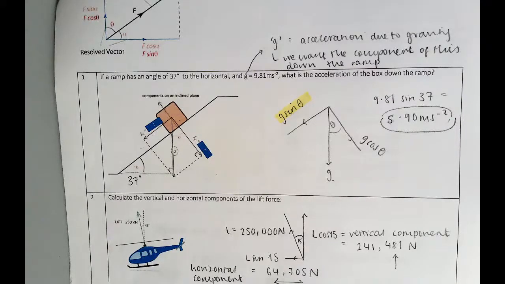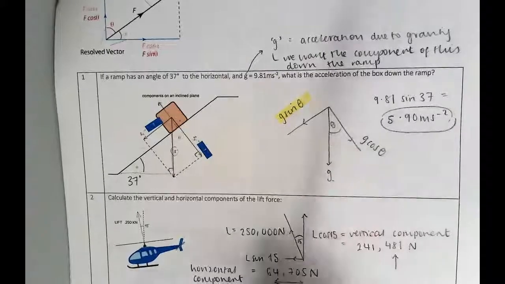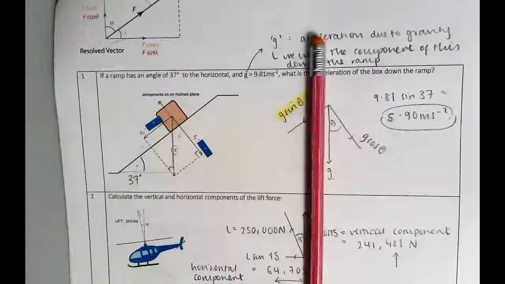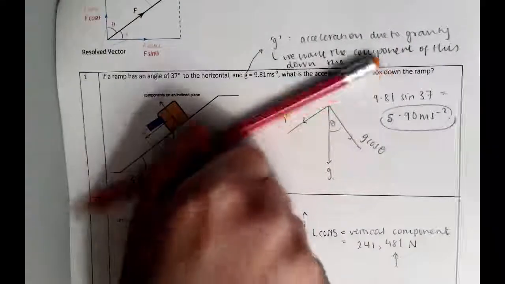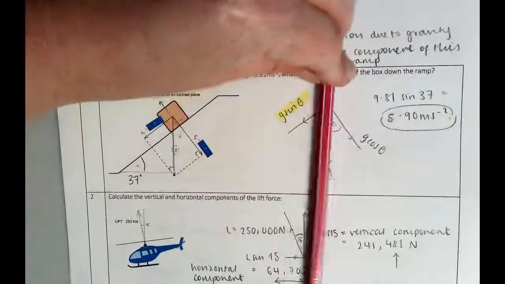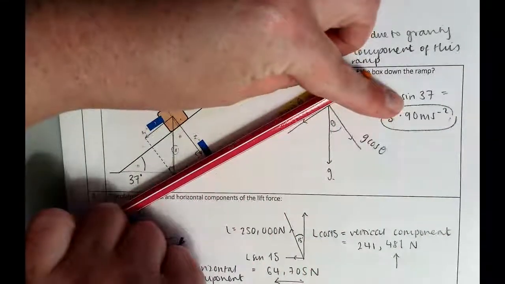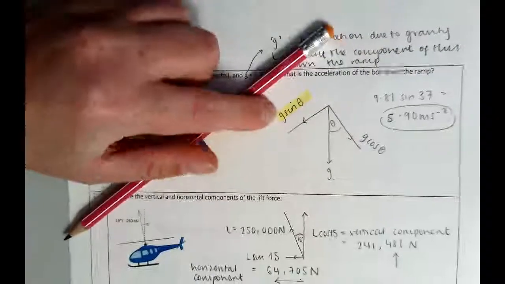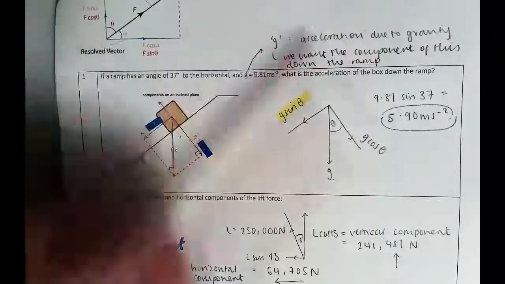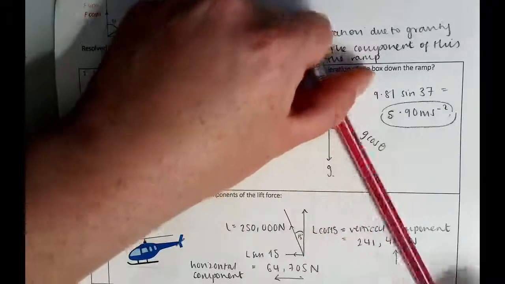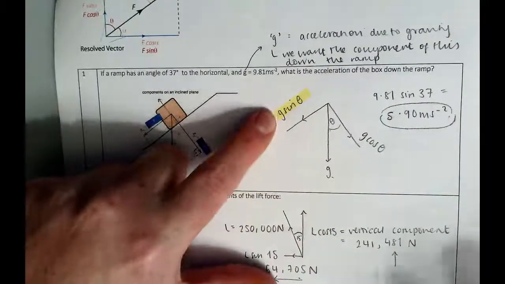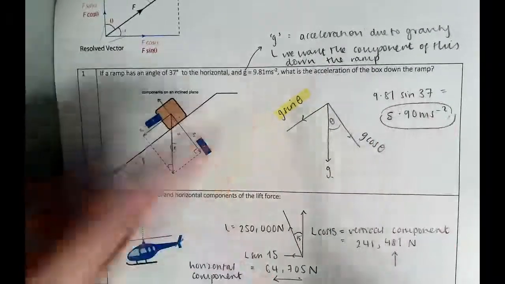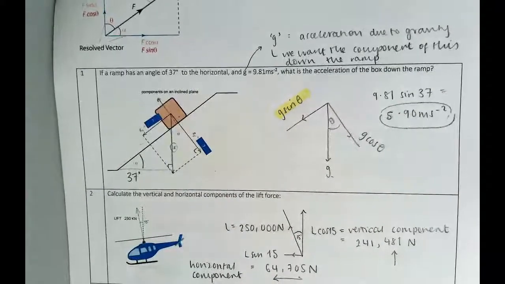Okay, so we agree that we've got an angle here. We know we have our original vector acting down. The acceleration down the ramp is this one. Now remember from my previous video, we are sweeping away from the angle that we know, so therefore this is going to be the vector sine of the angle, and then obviously at 90 degrees to that we have through the angle, and that's cos. We want this value. g is just 9.81 and we're told the angle was 37, so you're just subbing it in there and you get 5.9 meters per second squared.